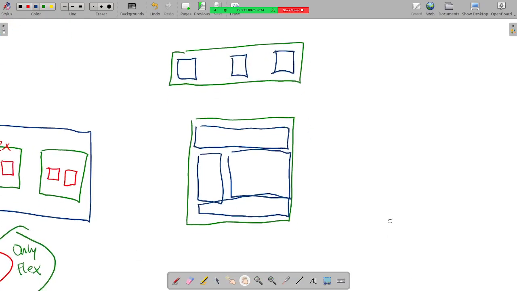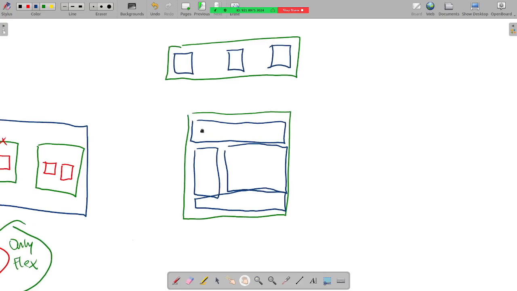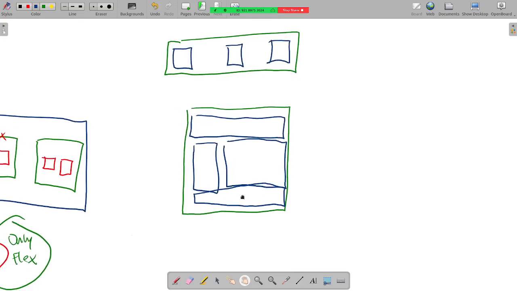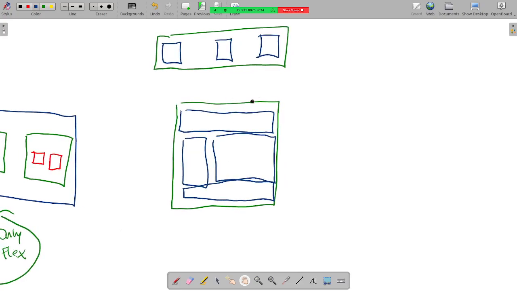Another thing I see people screw up all the time when they're doing either of these layouts. If you want to do this layout here, that means the green box is a grid container, and this grid container needs to have exactly 4 children. It can't have 5 children. It can't have 25 children. It can't have 3 children. It can't have 1 child. These can't be nested inside of each other. Each of these needs to be a discrete element, and the green box needs to have exactly 4 children. That one throws people off when they're learning this.